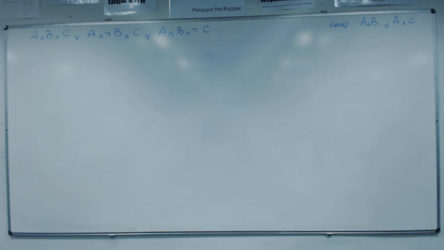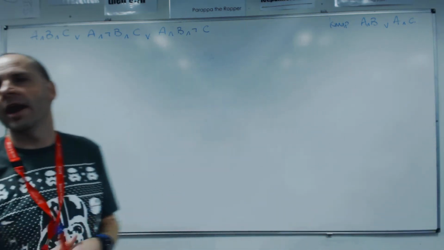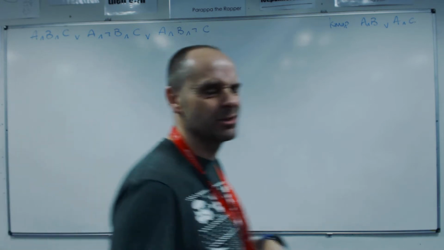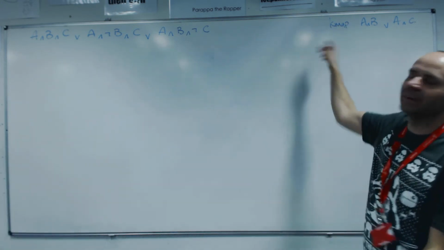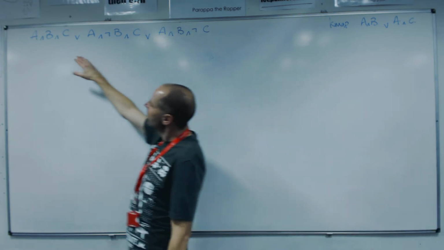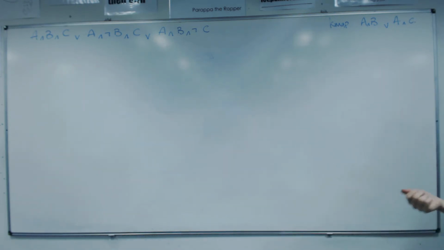Right, this time we've got 3 separate groups of terms and they've all got A, B and C in them. So there's never going to be a duplicate unless someone's written a question wrong and put A, B, C again, which would be a bit daft. So there is going to be some grouping that we can do. So we can use the distribution rule.